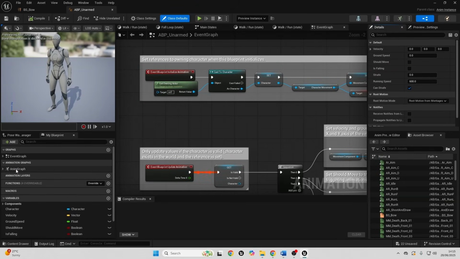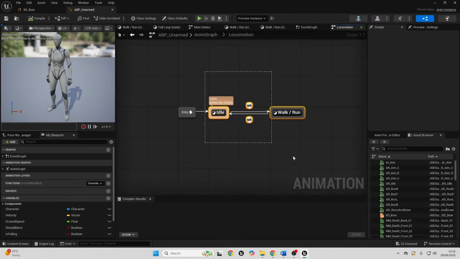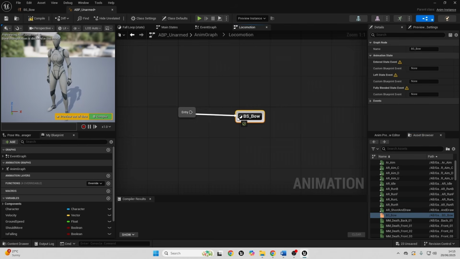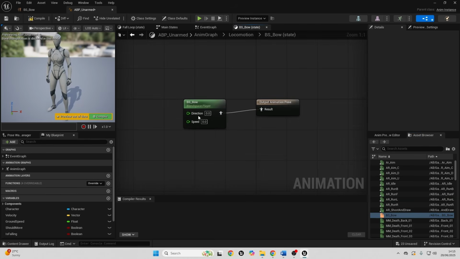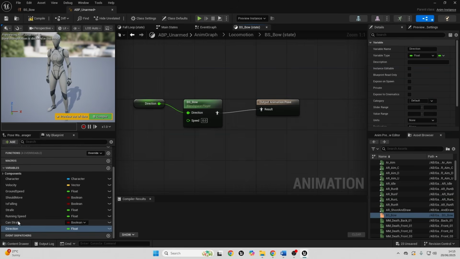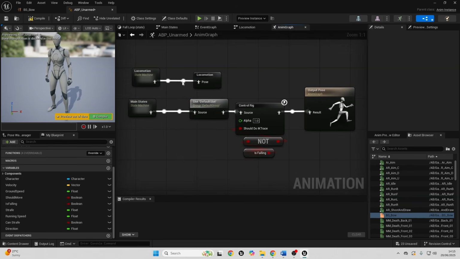And I just want to go over to the animation graph, and we want to go over to locomotion, head inside here, and just delete everything here. There's basically control of my character's idle and walking and running animation. Instead, we just want to drag in our blend space bow, connect from entry into here, and head inside here. Right click on this direction and promote it to a variable. And then we just want to drag in the ground speed, get it, and connect this into speed. And we'll use these two values to determine what animation our player character should play. Everything else is already handled.